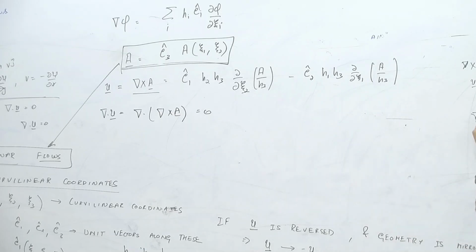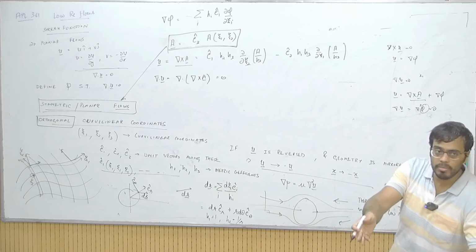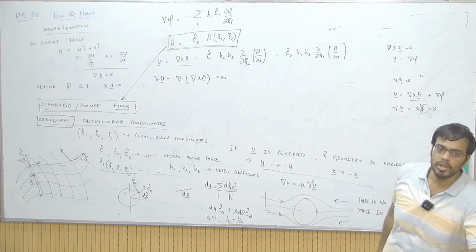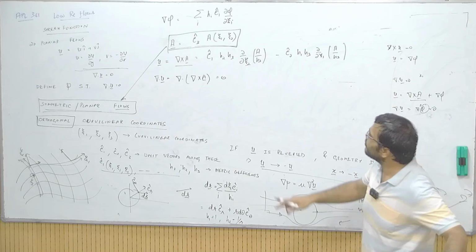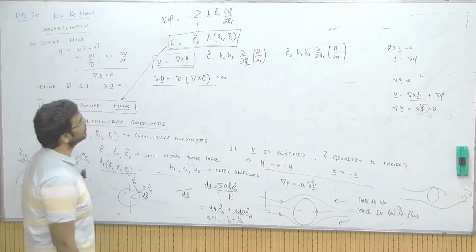If I know that del dot u is 0, then I can write u as the curl of a vector field, and then I can obviously get that del dot u is 0. Notice that you don't necessarily have to say this, you could have this, which was the Helmholtz decomposition. In which case you will say that del dot u is del square phi equals 0, and so this phi should be a harmonic function. If you have a harmonic function, you add the gradient of that, and then you can say it in a very general fashion. But if I can definitely write u as del cross A, then definitely del dot u is 0.